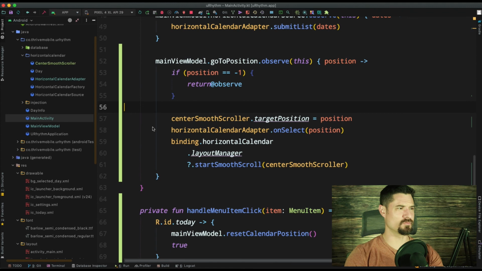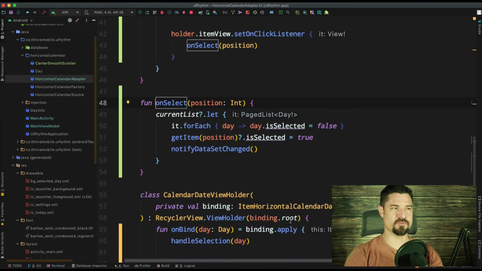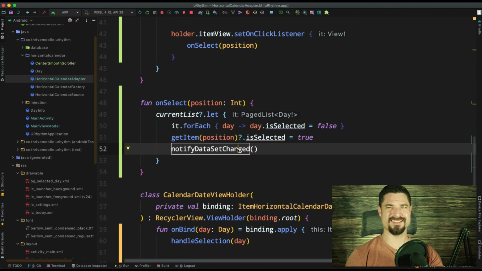It's not too bad. It's not too much going on. Sometimes you can overcomplicate things with everything. The unfortunate part is I do have to call this notify data set changed. I'm not too happy with that, because that is a lot of calculations and a lot of redrawing of things. And I don't like it. But unfortunately, that is where I am at with this, because when I tried to do, you saw, the notify certain positions changed, things didn't really work out very nicely. So maybe I did something wrong, and I can go and play with it a little bit later, and we'll see. All right.